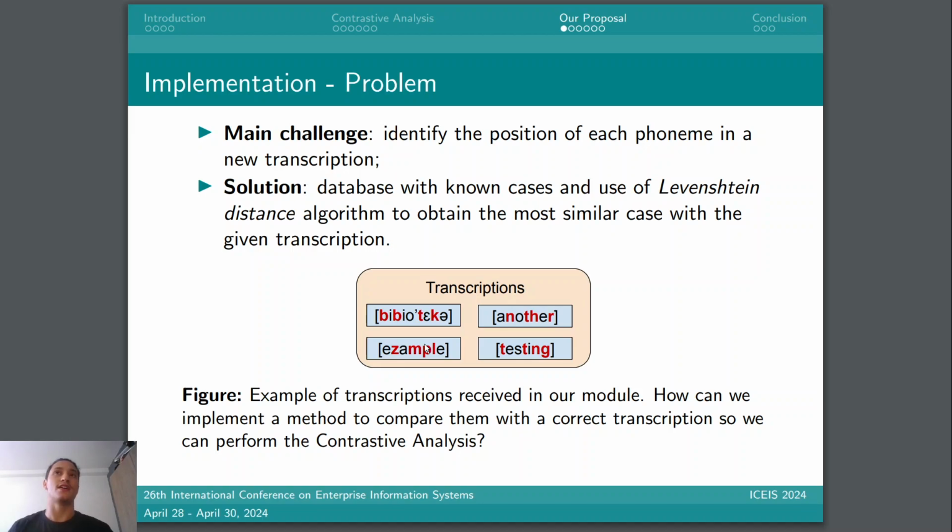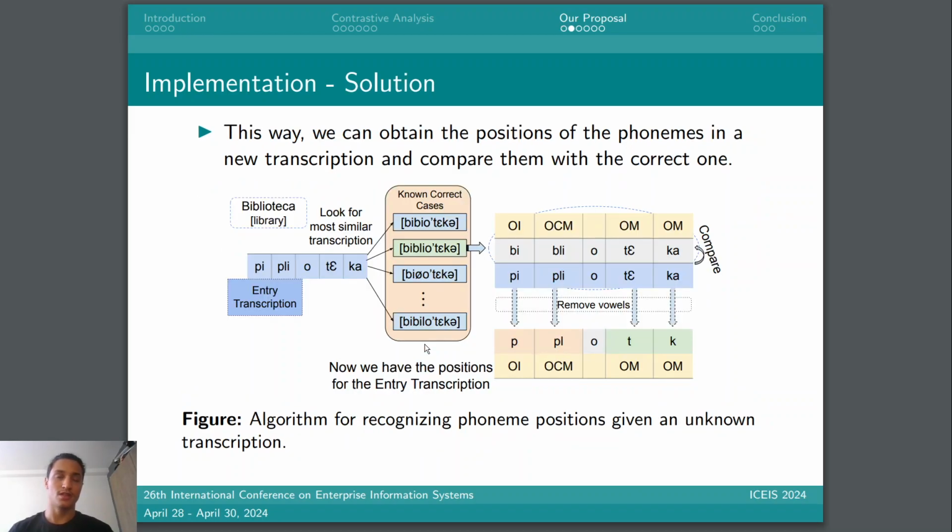So the solution was using a case-based approach, which is the Levenshtein distance algorithm, to obtain the most similar case with the given transcription. First we look to all the known cases when we receive an entry transcription. And if this transcription is in our database, we already know exactly the contrastive analysis for this transcription.